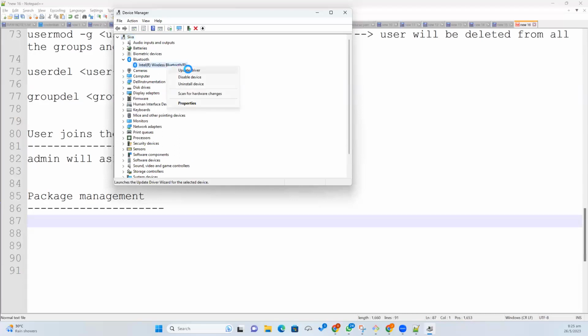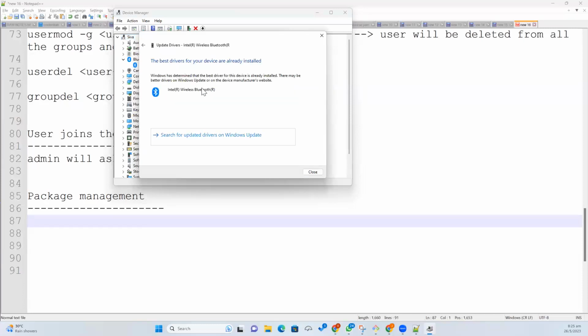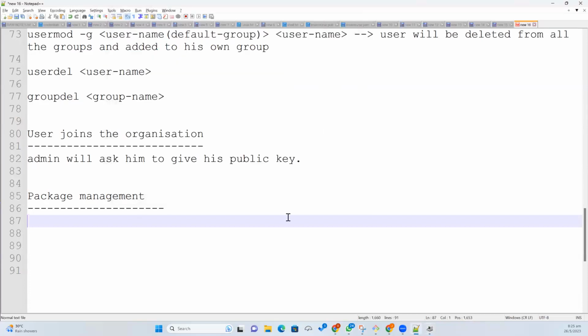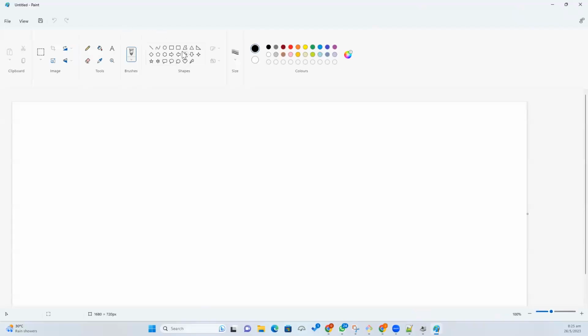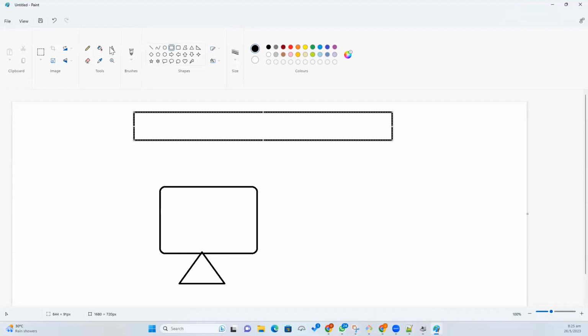Now you can check the driver. Search automatically for drivers. So how is it searching? This is your Windows laptop. Whenever you are searching for drivers, there is a central repository.